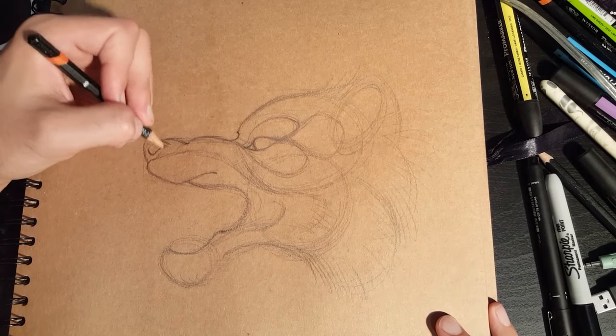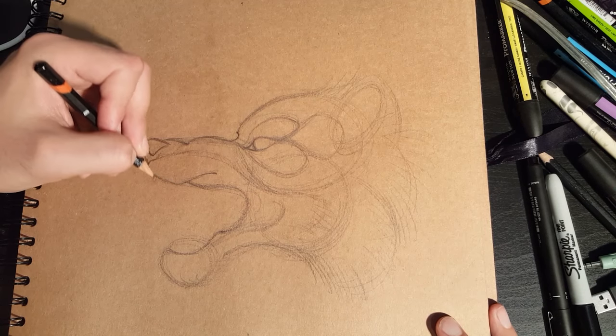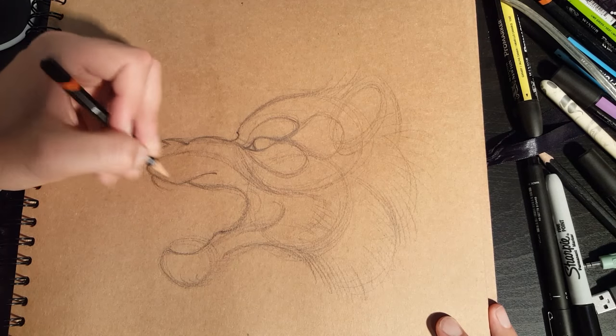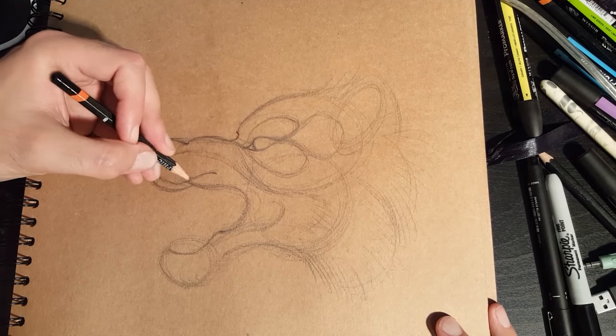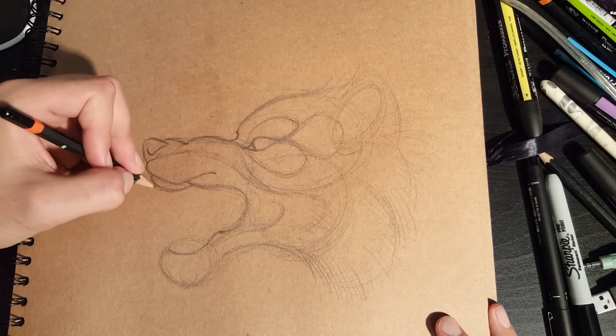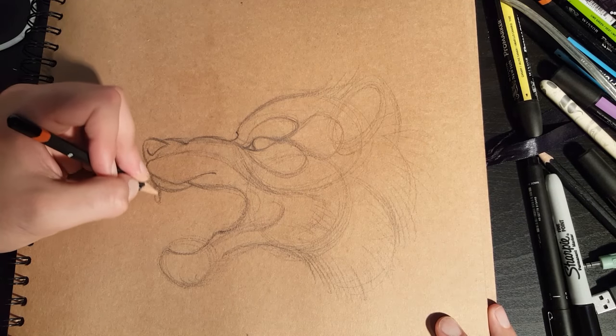Now we've got this, we can go onto the teeth. Now, where this curves here, bring your line back a little bit and just create a dip, like a little semicircle, just coming back. Like so. See like that? Coming there, underneath to there. Now what that is, that's your gum. With a wolf and a growl, you see a lot of gum. If you don't have the gum there, it just doesn't look right.